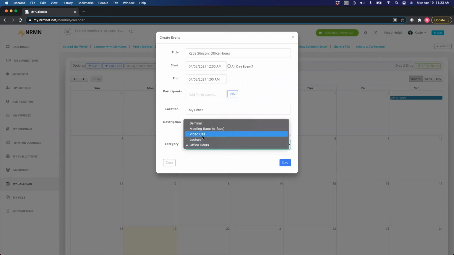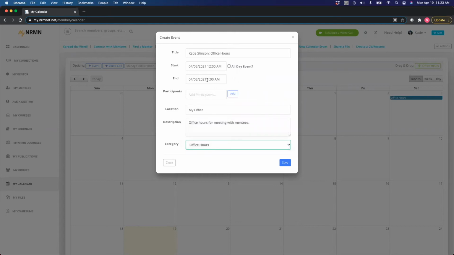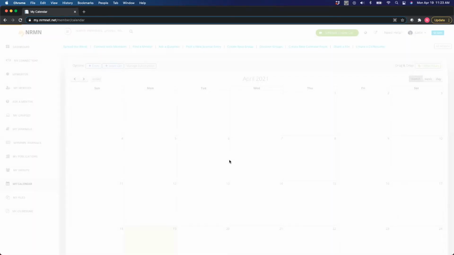But you can also change it to be different types of meetings. So whenever we are no longer in a pandemic, or if you are just local and everyone's being safe, you can definitely meet up face to face. You can also change it to an immediate video call, which would be the schedule a video call feature, or you can tag it as any other thing. And so all of that is here.